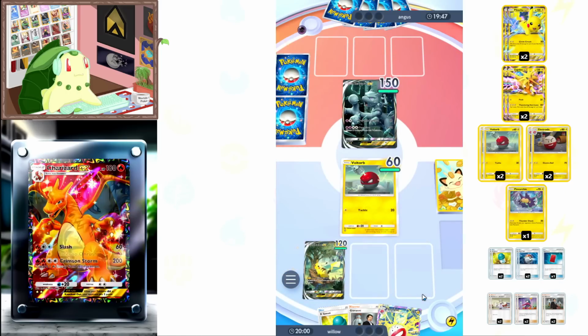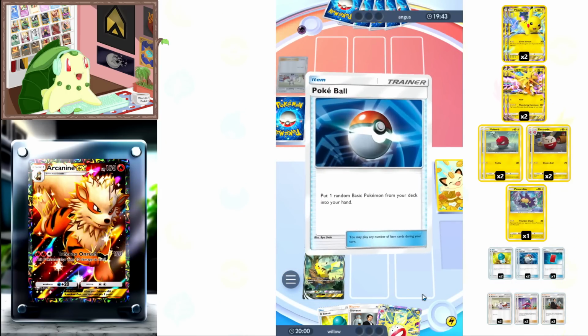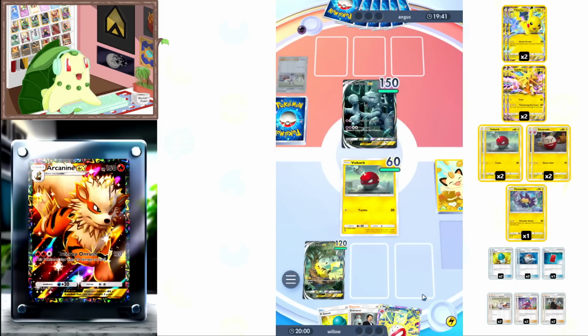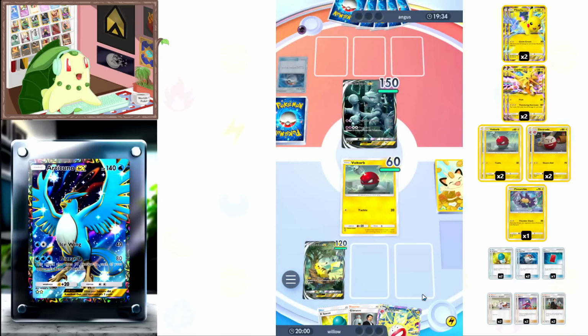So we're up against a Mewtwo player here. I'm thinking that we're going to be a bit too aggressive for this Mewtwo player, just based on our opening hand. We do need to find some basic Pokemon to put on a bench, though. Right now, Pikachu's only dealing 30 damage, which is a bit unacceptable. Need to get that damage number up.